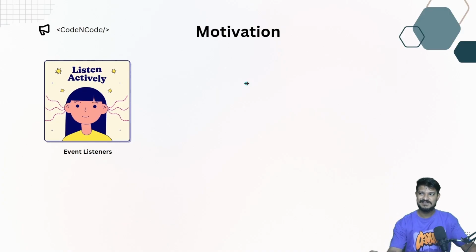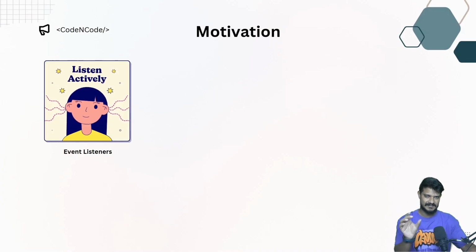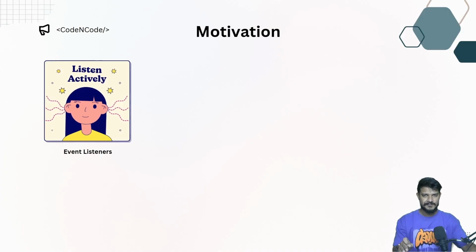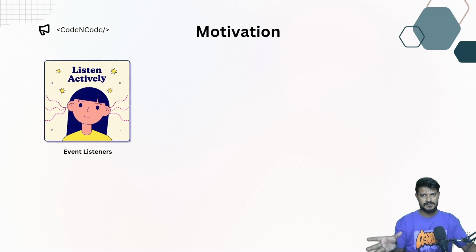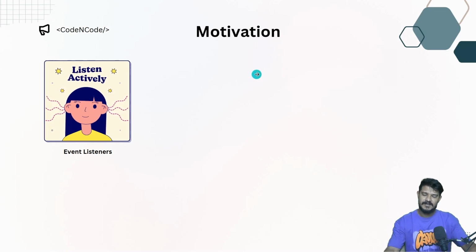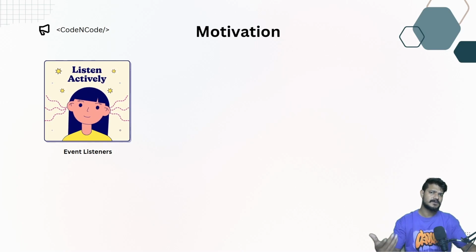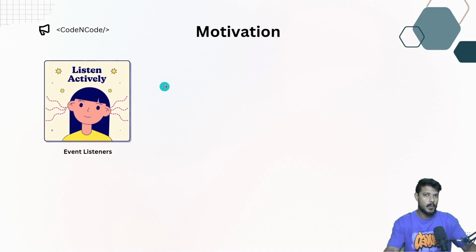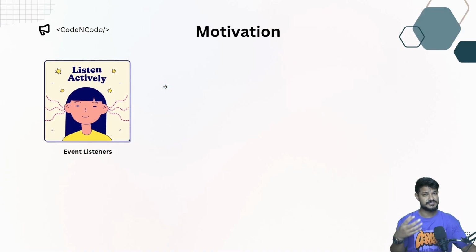So whenever something changes in one thing, that is a button in our example, there may be a lot of listeners listening to the same event. They want to do a lot of things. For example, one listener wants to change the GUI, to show that I have clicked the login button, so you need to update the GUI. Another wants to send a request to the server with the username and password: is this correct or not? Basically, the login activity. So you have one event or one button which is the subject, and a lot of listeners.